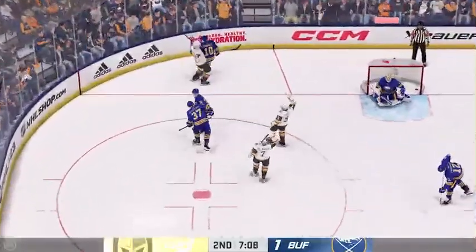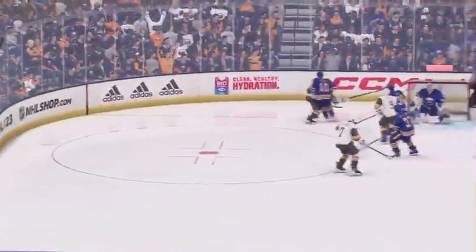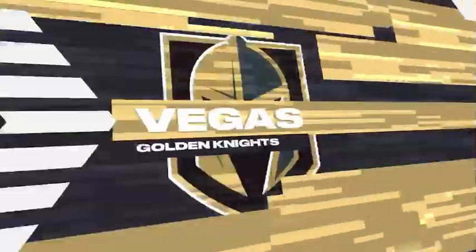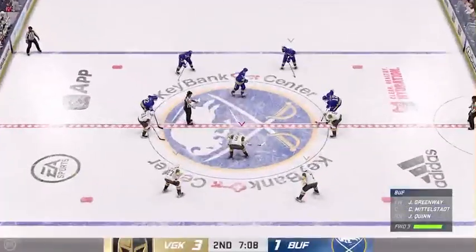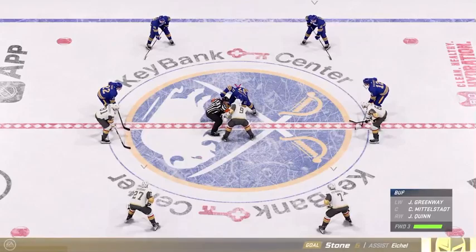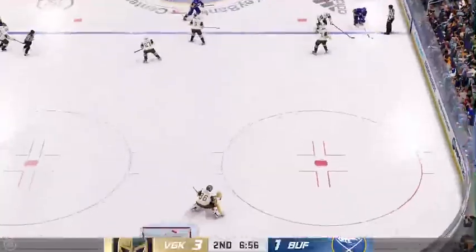He scores! Well, they've been hoping that the extra work he's done on the power play would help them capitalize. You do a nice job there. That's a bad goal, James. It can't go in from behind the goal line. Vegas has now got themselves a two-goal lead here in the late goings of this second period. An impressive display thus far. Really has been. I've liked the way that they've played really from the very beginning of the game. The two-goal lead's a result of being the better team for most of the night.